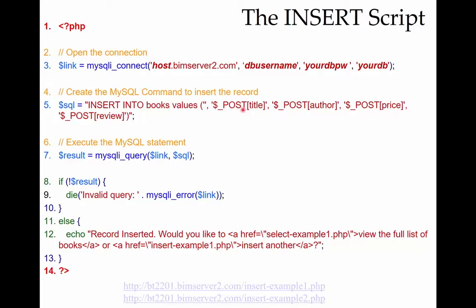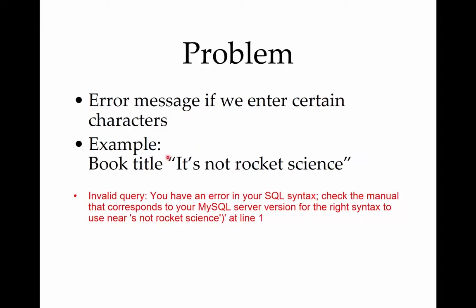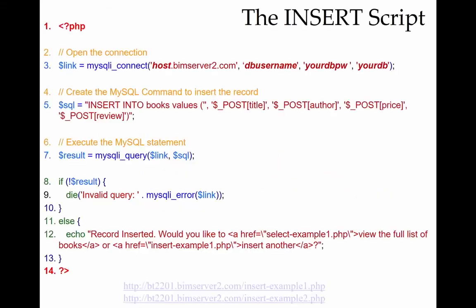Imagine the title has an apostrophe inside. Then we will be replacing $post title with a text with the apostrophe. Example here, it's not rocket science. Yeah, here there's an apostrophe. So if I would replace the title of the book with "it's not rocket science" and put that in now, "it" apostrophe, then my system will think the apostrophe after the T is the apostrophe to end this quote.